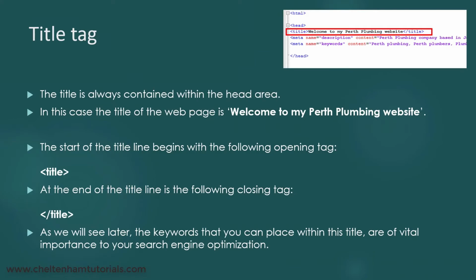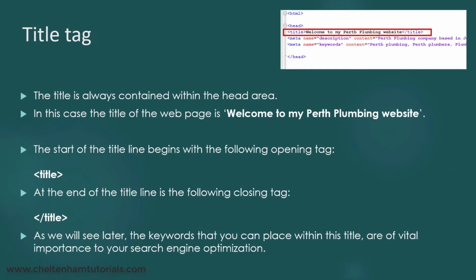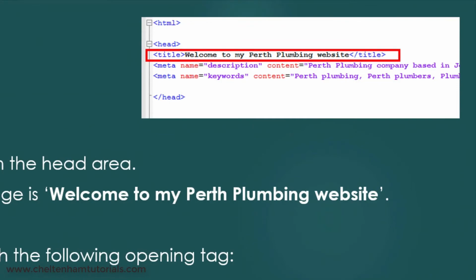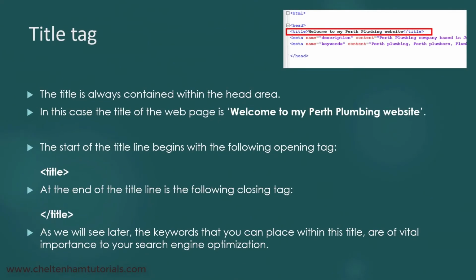As we'll see, the very first words in the title should be straight off the bat what you do, how you do it, where you are, something like that. In this particular case, it's an appalling title because the first three words are "welcome to my." We've wasted a whole bunch of valuable real estate there. We've got a separate chapter on the title later, but the title should start straight off the bat with something like Perth Plumbing Company, rather than wasting the first three words. However, that's a very common mistake I see over and over again, and we'll talk more about this later.